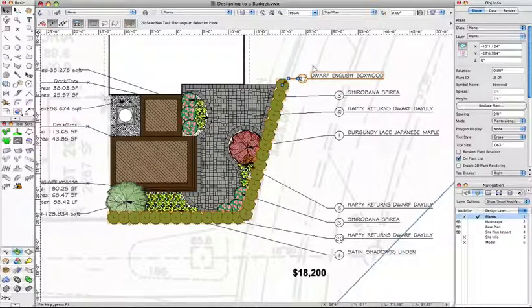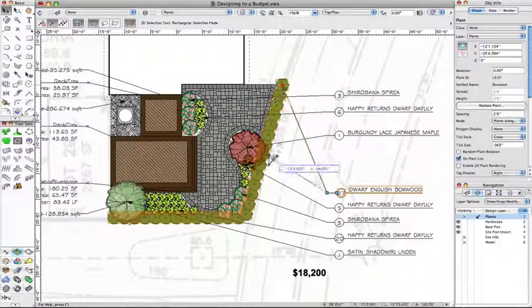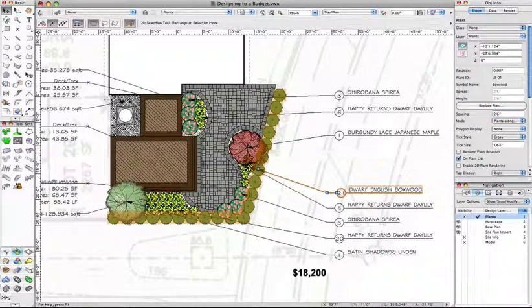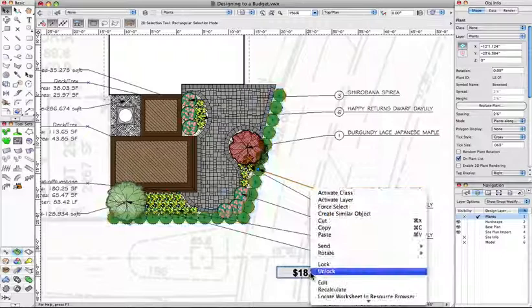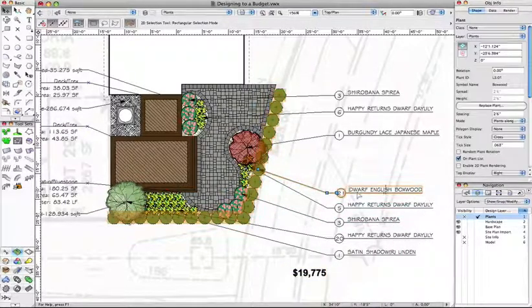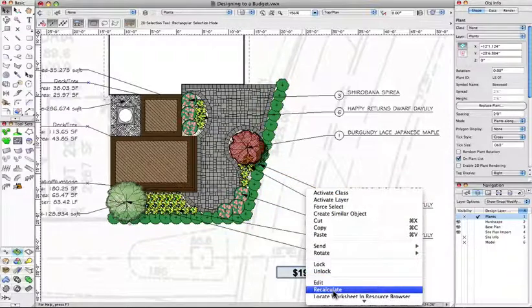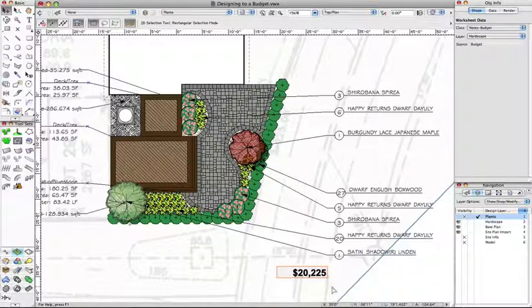So in this particular example, by putting these boxwoods on the outside of my design, I've in fact created a situation where I've got 27 individual boxwoods, and I have a unit cost of $75 per boxwood. That's the installed price to affect my budget. If I change the spacing, for example, if I make them a little bit wider, I now have 21, and then right-click the budget item to see the new number. Again, I'm at $19,775. If I go back and set that to 2-foot spacing, I have a couple more boxwoods. A recalculate shows me the immediate budgetary impact of such a change.